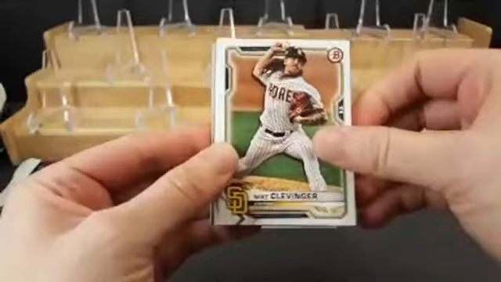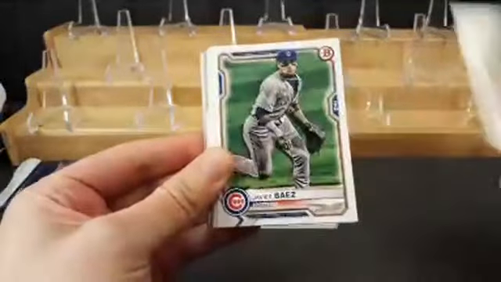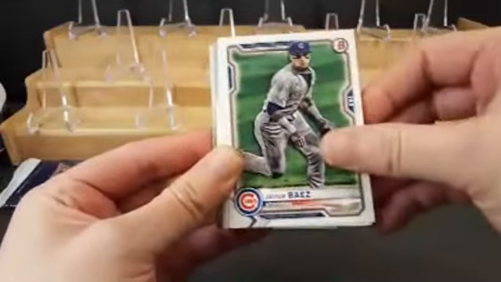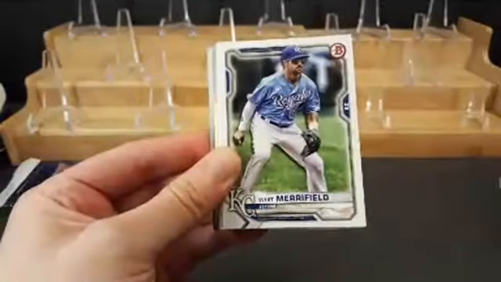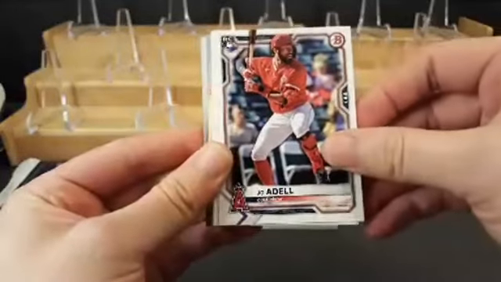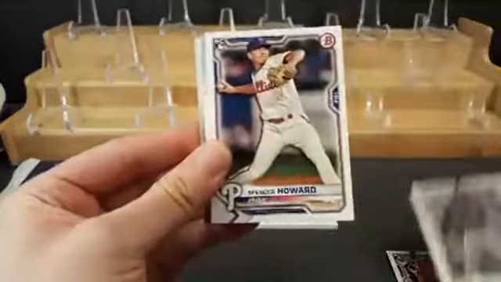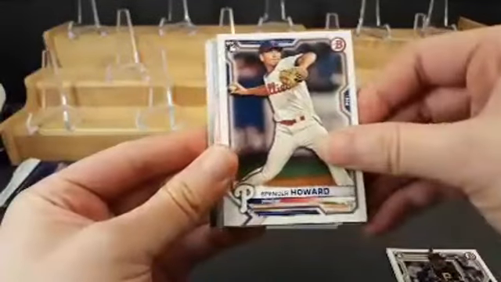Leading us off tonight, Mike Clevinger, pictured with the San Diego Padres. Matt Chapman, Oakland A's. Javi Baez, pictured with the Chicago Cubs, so that's the team we'll go to. Whit Merrifield, Kansas City Royals. Here's a Joe Adell rookie card for the Angels, followed by Cabrian Hayes, rookie card for the Pirates. Spencer Howard, rookie card for the Phillies.